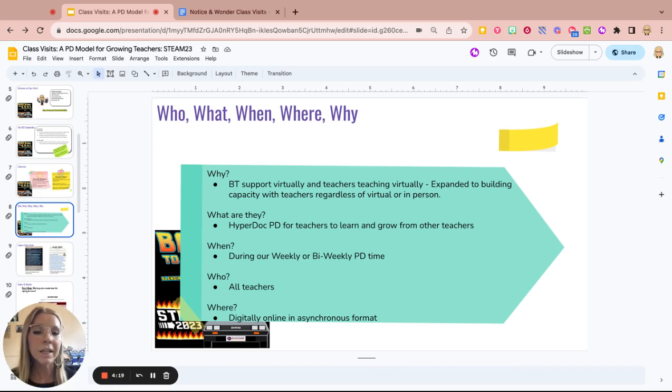So by me doing it in a digital format, instead of taking like 40 to 45 minutes to see something happen in a classroom, or taking a teacher to another teacher's classroom and us spending some time in there, but not really catching what I wanted the other teachers to see out of this particular teacher's teaching, I can be very targeted in putting a string of videos together from somebody's classroom so that the teachers are able to see what's going on in just a couple minutes. So it saves their time and still provides them the information that they need to see what's going on in others' classrooms.